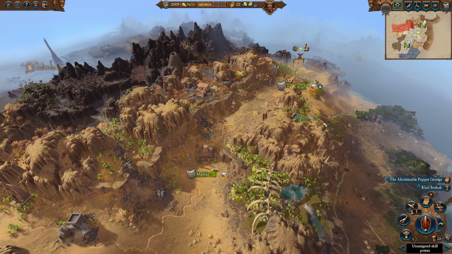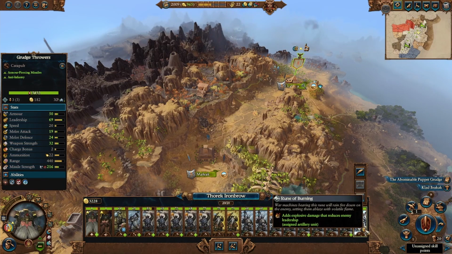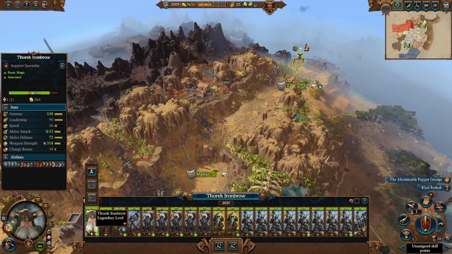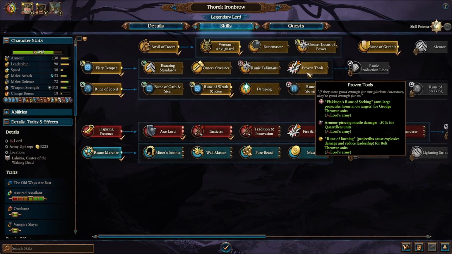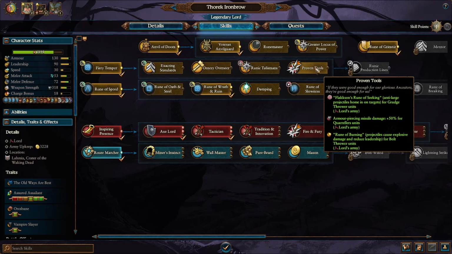So just keep that in mind. In my experience at least, putting one of these other explosive damage or armor piercing damage increases does seem to nullify the homing effect and takes away the anti-large bonus that his skill gives. So I don't think you can stack the two of those together. Just keep in mind that this skill is pretty powerful.